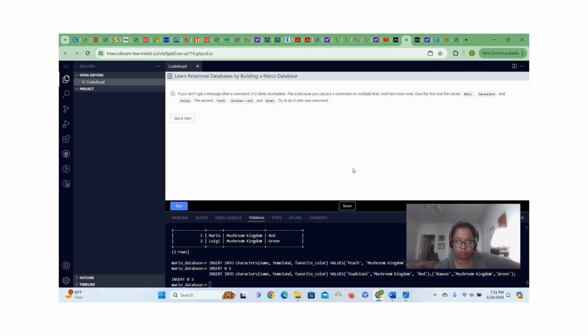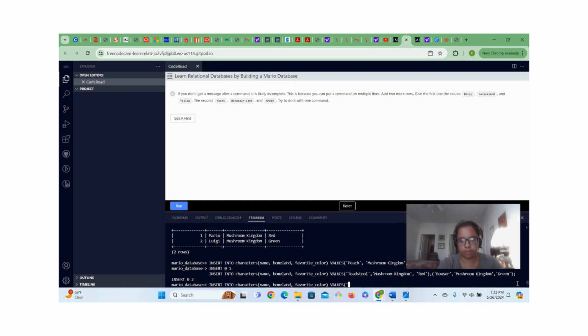Add two more rows, give the first value Daisy, Sarasaland, and yellow. Second, Yoshi, Dinosaur Land, and green. Two more rows.